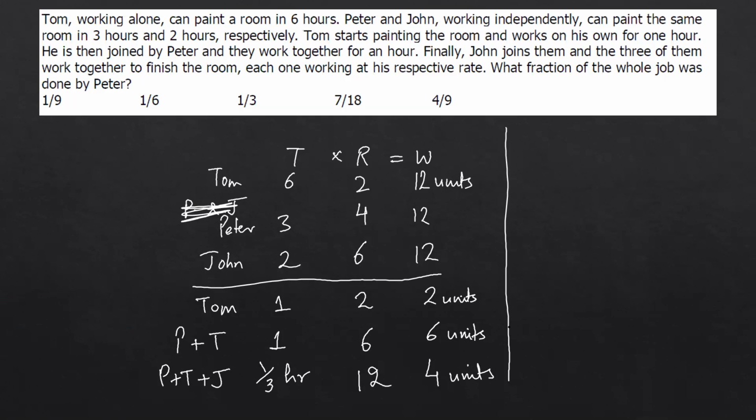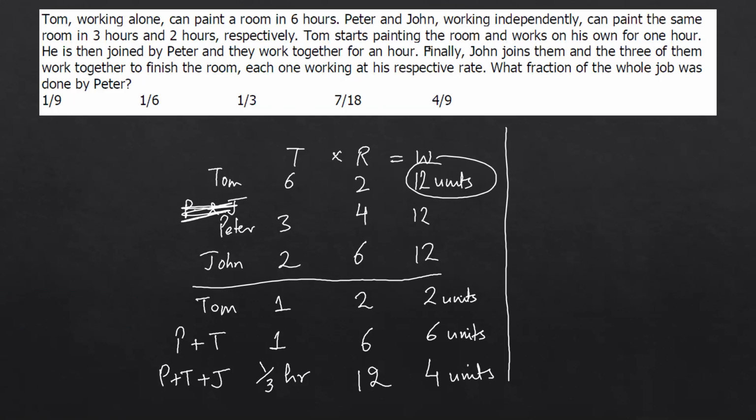Lakshmi Narayan, is that fine? Yes, but I did it in a different way. I took 1/6 of the work done by Tom, and then the next hour 1/6 plus a half done by Tom and Peter. And then hour by hour I did. It was a tedious calculation. You could have just assumed the work to be 12, because you assumed the work to be 1 and then you end up with fractions, right? Yes, and that was messy.